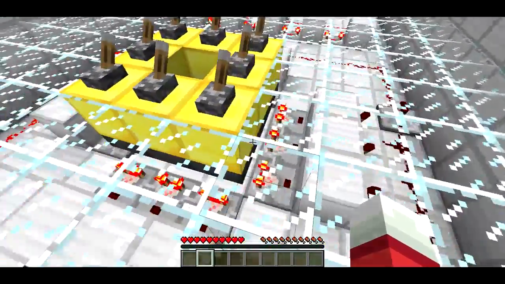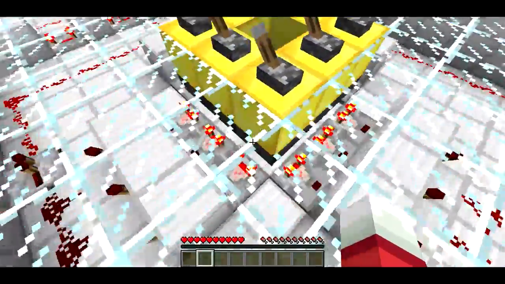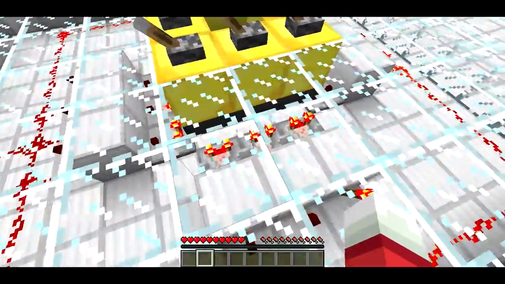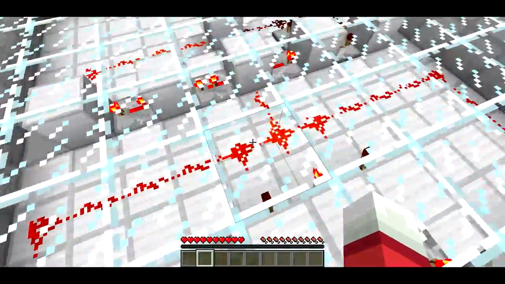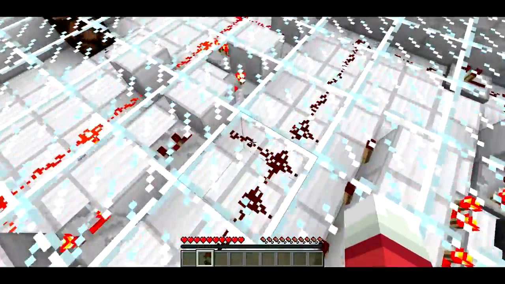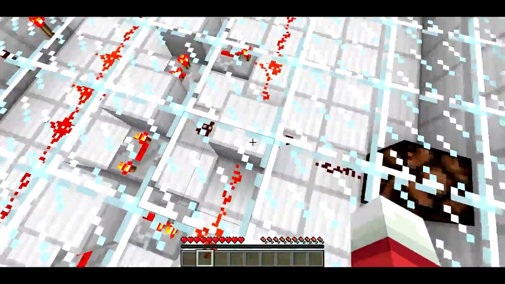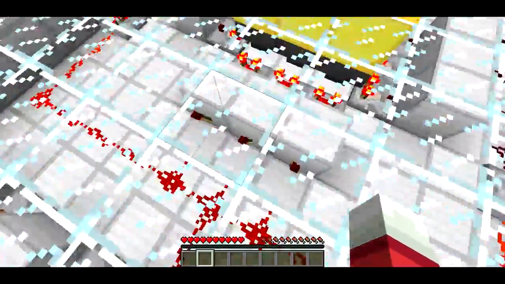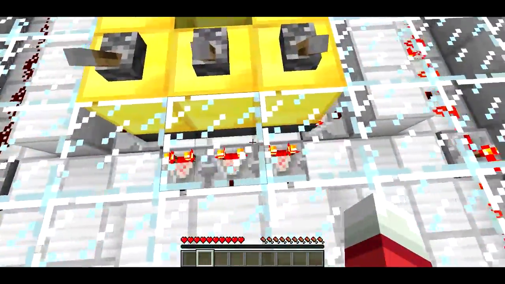And what we'll see is basically the items spread out on their own, just because that's kind of how it works in a hopper loop. The items spread out, but there's still occasionally a spot where there's no item in a hopper. And so we can see this line is blinking off, but it's not blinking off for long enough that this entire line can be depowered and the torch can turn on. So basically we have to make sure that this circuit is steady.